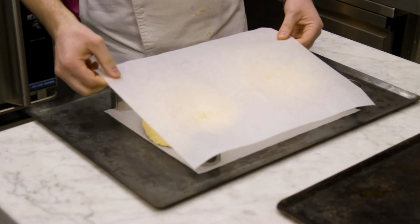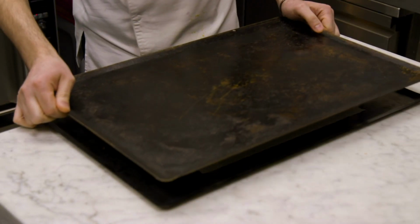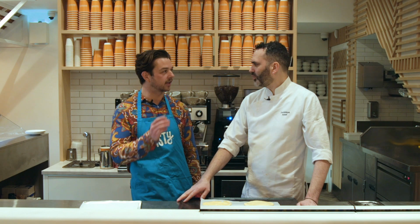So we're gonna put this in the oven for 30 minutes at 185 degrees Celsius. What are we gonna do in the meantime? We're gonna have a drink. Yeah, perfect.